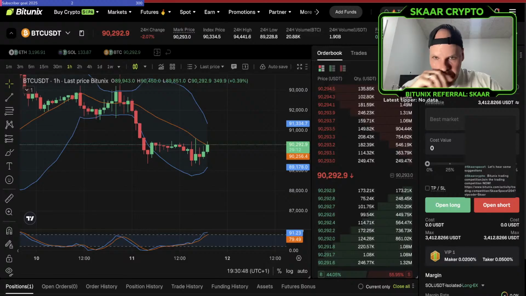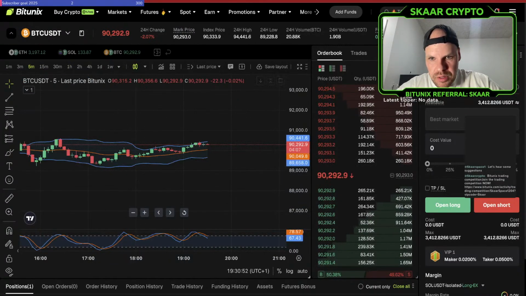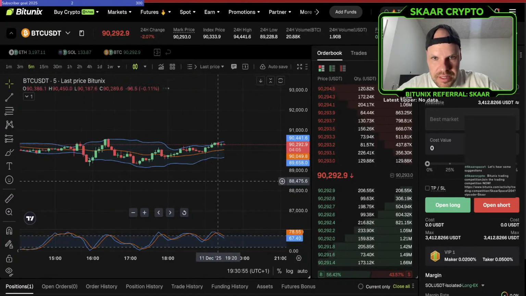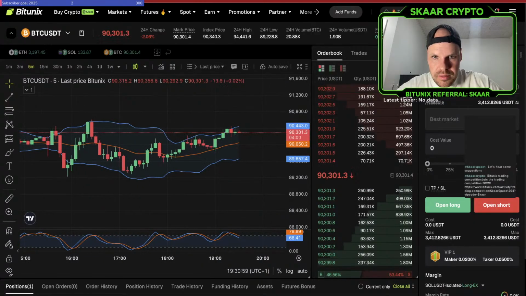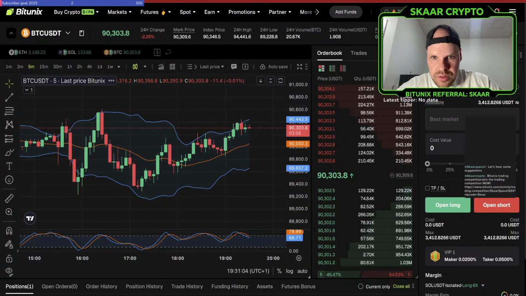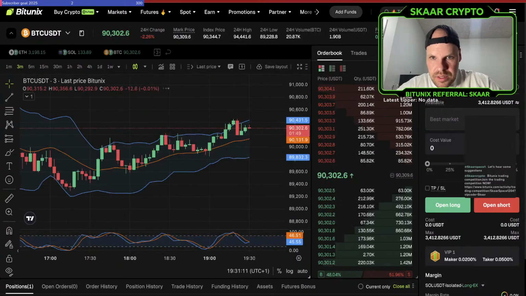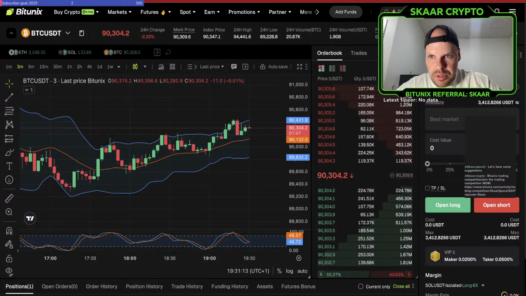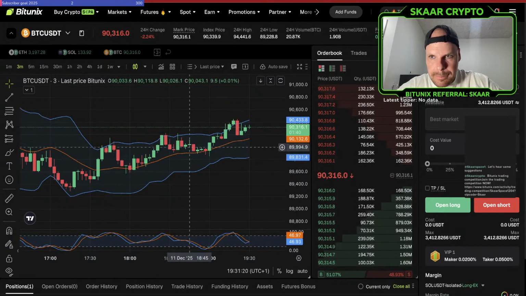I'm gonna try and see if I can find an entry here. I promised this time I was gonna be entering trades faster. Last time I was getting good trades, but I was streaming for 3 hours. Let's just look for confirmation on the ultra short moves, because it does look like we're keeping some good momentum here, like this last hour or so, 2 hours.